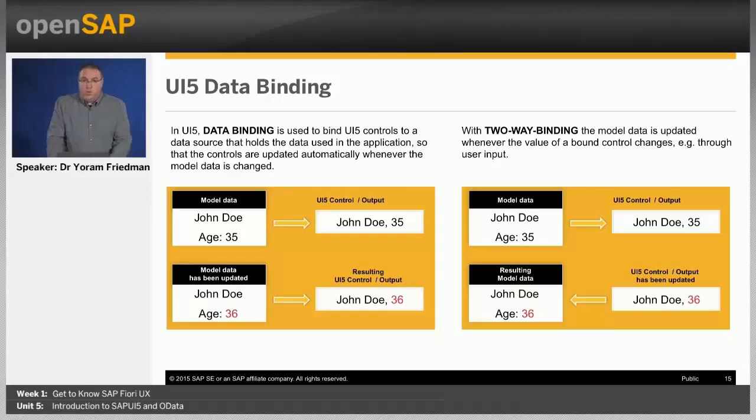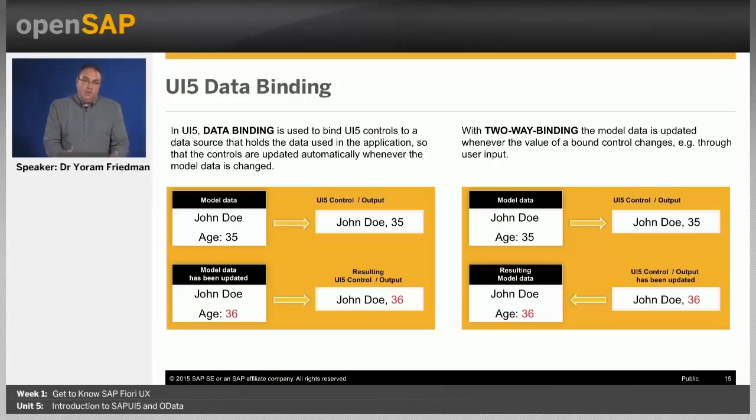Another important thing when we talk about UI5 is data binding. Data binding is the link between a view and a model. So the view should present you with data coming from the model itself. If I'm asking for information about a customer, I'm going to put information that I got from the backend through the OData service using the OData model. I need to put it somewhere on the screen, so I need to create a link between my data model and my view. And that link is called the binding.